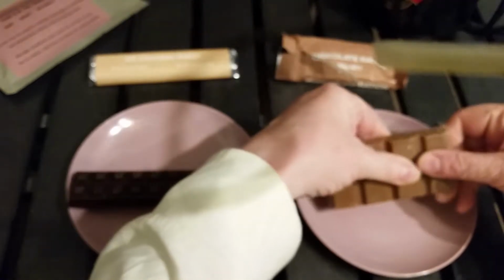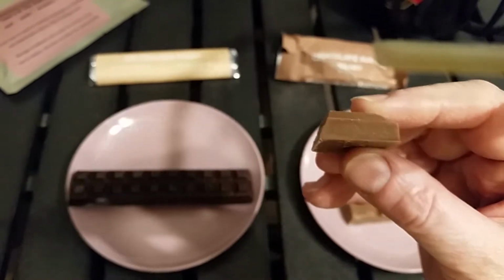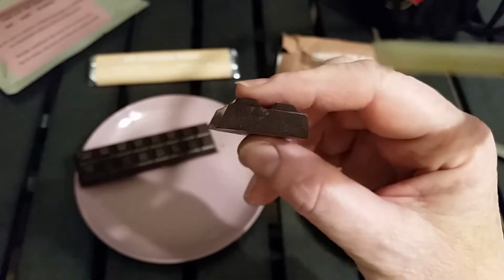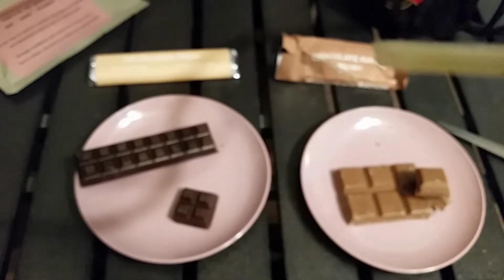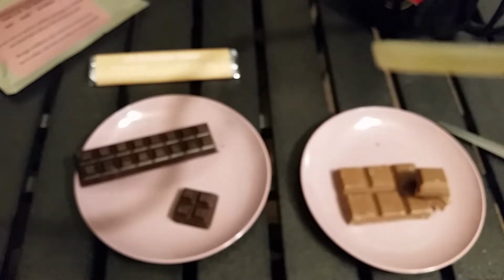I'm going to go ahead and break the chocolate, the Australian. So there is a cross section. And I'll go ahead and break off part of the US chocolate ration. So it's very dark. It looks like a dark chocolate, but like I said, it's only 47% cocoa. See, the Australian one, I'll have to look at the label, see if I can see the cocoa percentage.